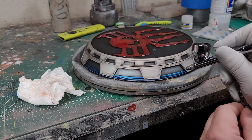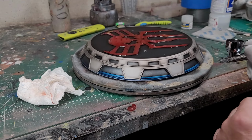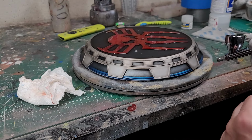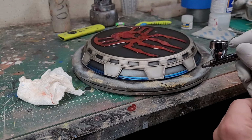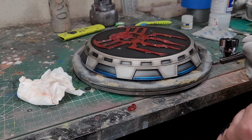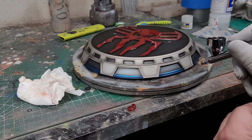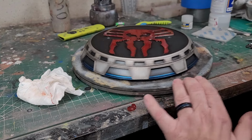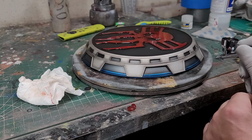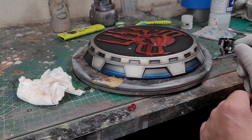So the cape's drying. I'm going to let that dry for 15-20 minutes, and then if that surface is durable enough, I'm just going to leave it as is. Got a lot of questions on how I did the blue on this guy. All right, so that looks pretty good. I just knocked it down a hair more. I just didn't want the color so vibrant. Get the corners again real quick. I did like the shading it had going on, I just wanted to knock it down.